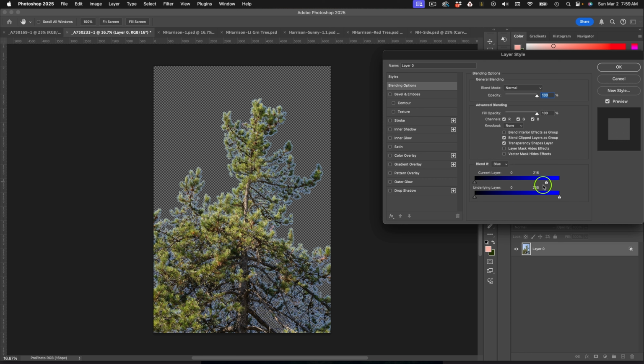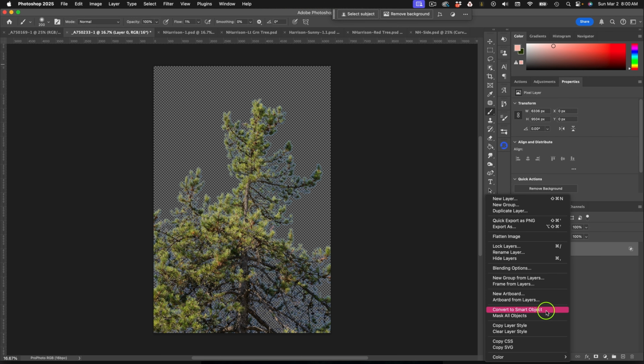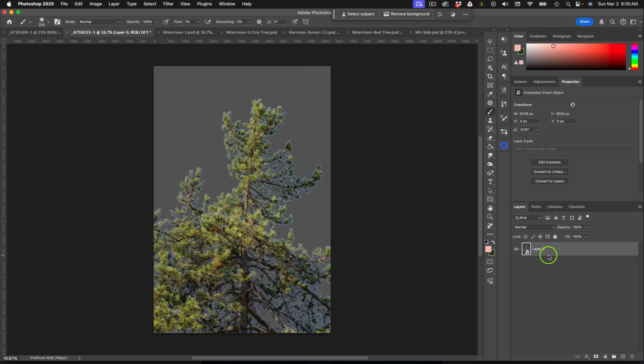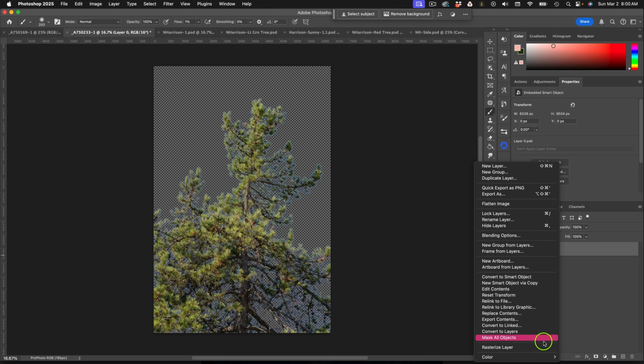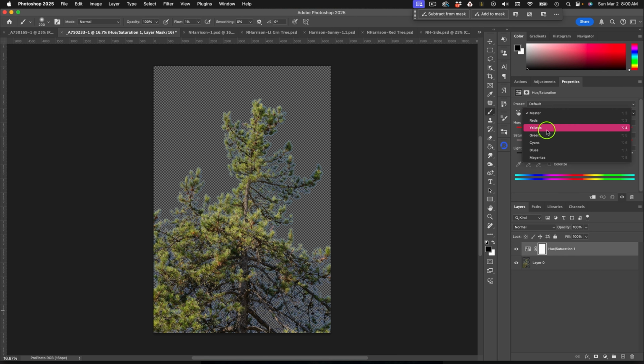So we're just going to hold our Alt or Option key, and we're going to split those two points so that we can feather that out a bit, and that'll get rid of a lot of the blue, not all of it, but that's okay. So we're going to click OK. We are going to convert this to a smart object so that it maintains that selection, and go ahead and rasterize it. Now we're going to go into our Hue/Saturation, and we're going to go to our blues.